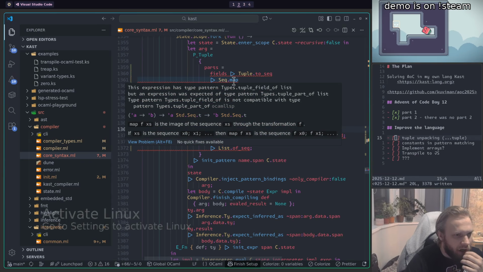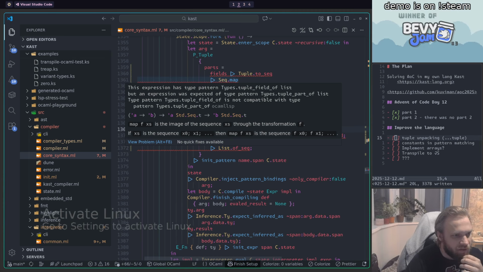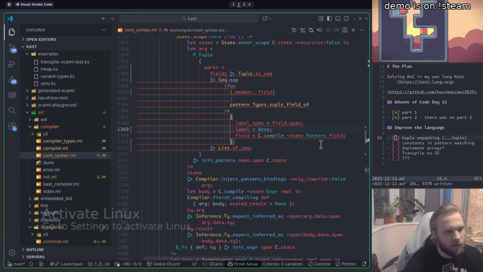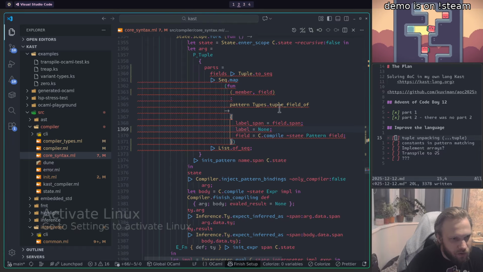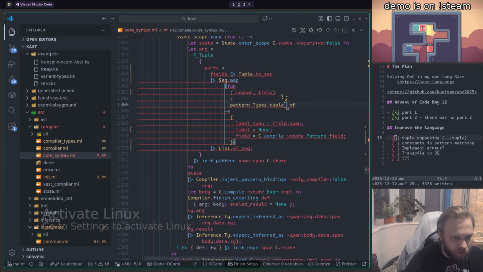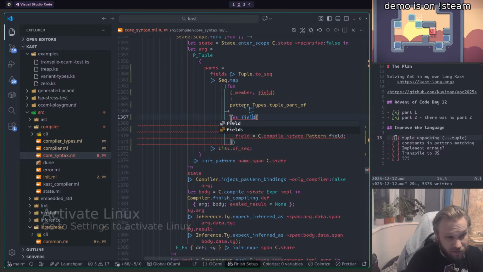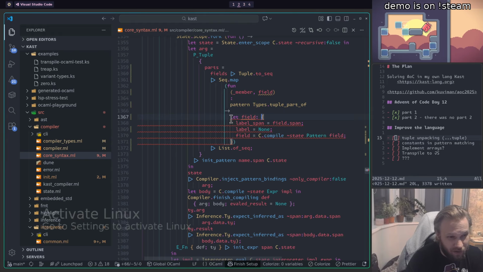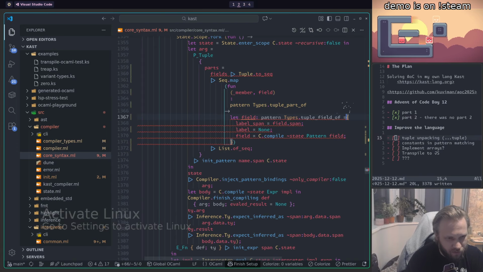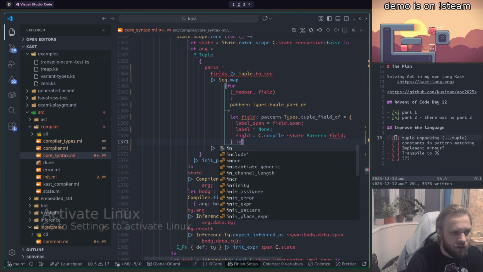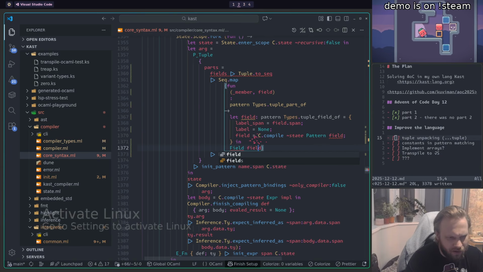Okay. Is that working? Expression has type pattern tuple field of a list, but expression was expected of type pattern types tuple part of. Right. So this should return tuple part of, right? But this field, which is pattern types tuple field of, is this, and then we return the part, which is field, right?